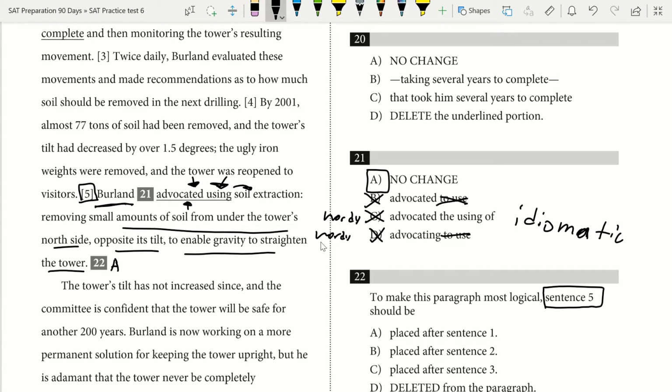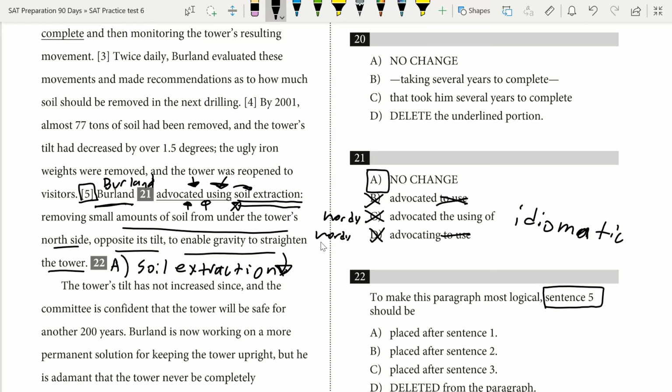Well, I see I talk about Berlin advocating using soil extraction. So what comes before it? Well, I should talk about Berlin before it. Okay, so I should talk about Berlin, who he is, and what his expertise is before this. So before sentence 5, I want to talk about Berlin. Now after sentence 5, I want to talk about this policy he's advocating, this soil extraction. So after sentence 5, I want to talk about soil extraction. Okay. So since he's advocating it here, I'd be looking for something with him now doing it. After he advocated it, it's either successful in his advocation or not successful, but I want to talk about something with him doing soil extraction if he is successful in his advocation.